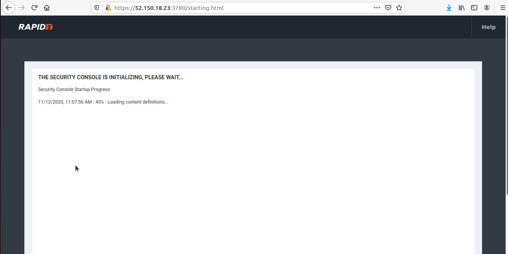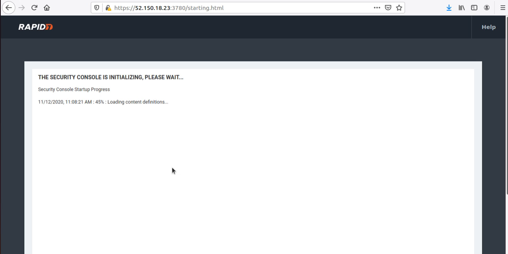For the default Nix Rapid7 installation there is a different username, but for whatever reason, for the Azure installation, they have another username and password that I'll tell you. You can find it with Google, but I probably spent half an hour to figure out what that password is for the default one. And we'll go from there.